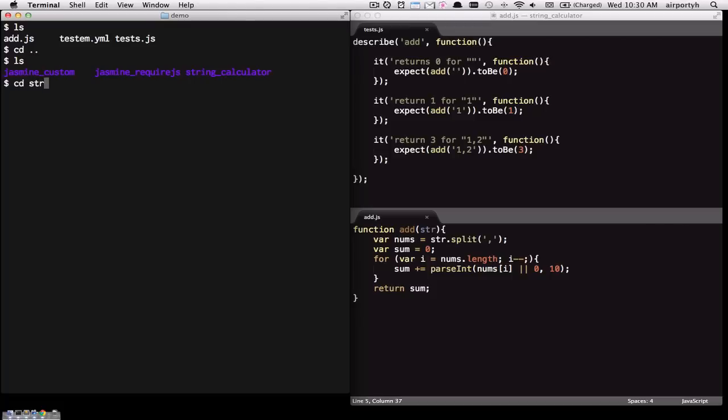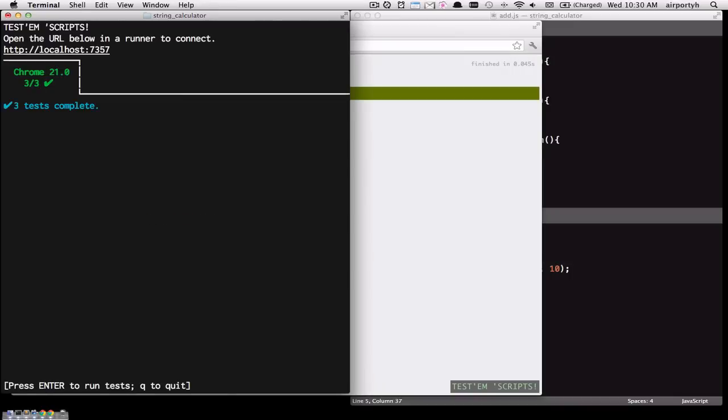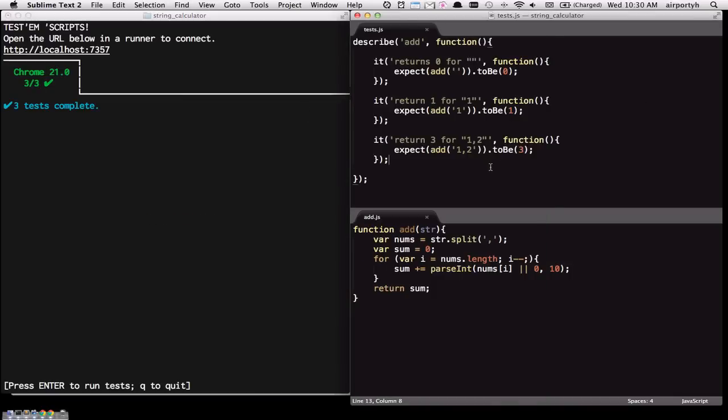Oh, actually, there's another thing I wanted to show you. Let me just jump right back to it. You can actually print out console.log statements anywhere in your program, and you will be able to see those log messages here in the Testem console.